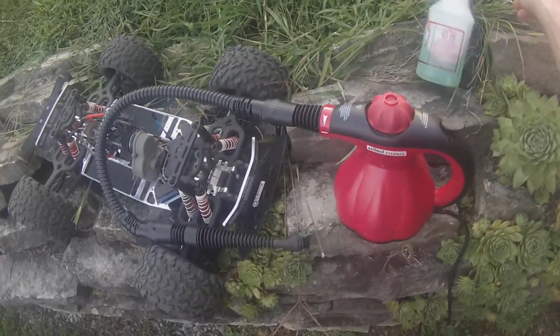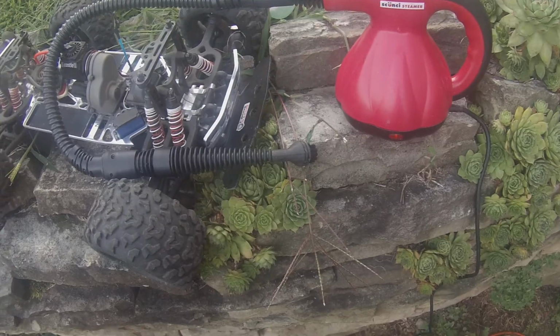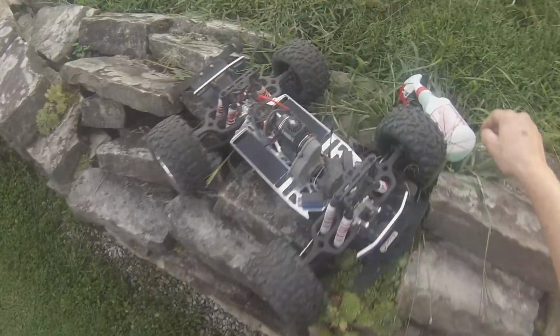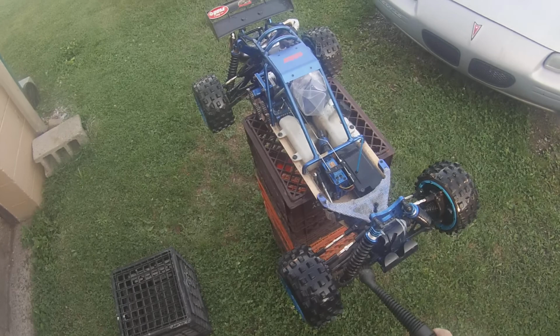Okay guys, let's get going with the steam cleaner. This is the Scunci steamer it's called. Like I said, I got it for $8. Couldn't pass up the price. Go ahead and give it a whirl.